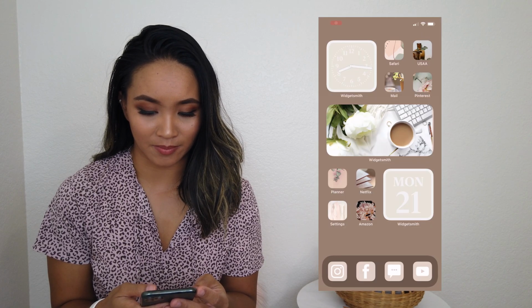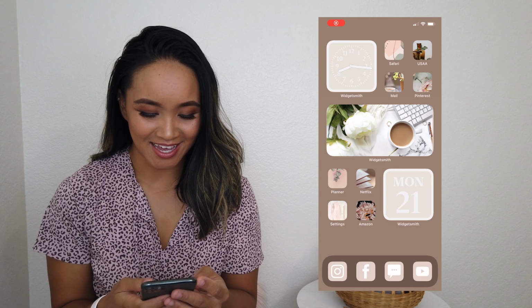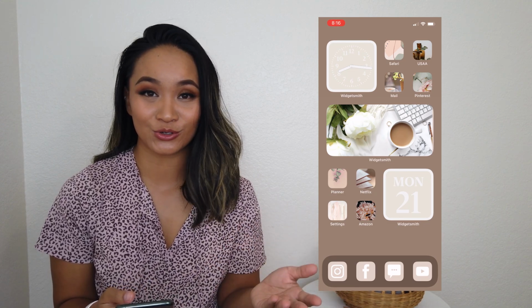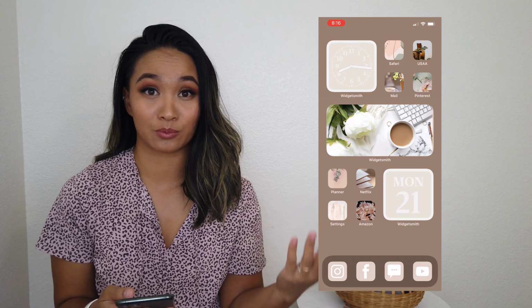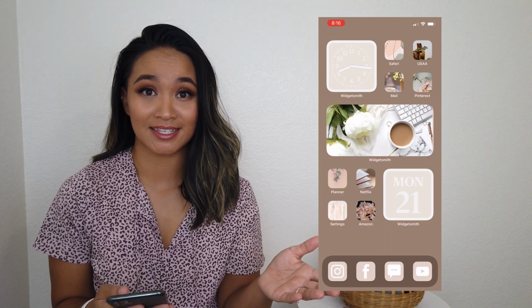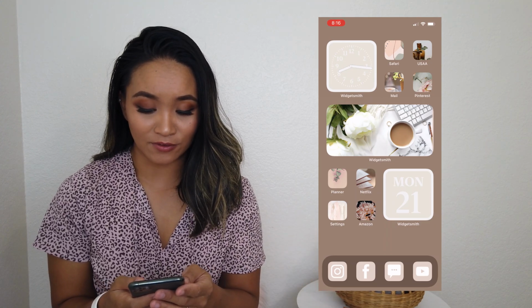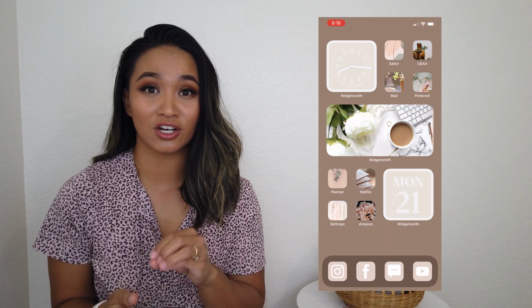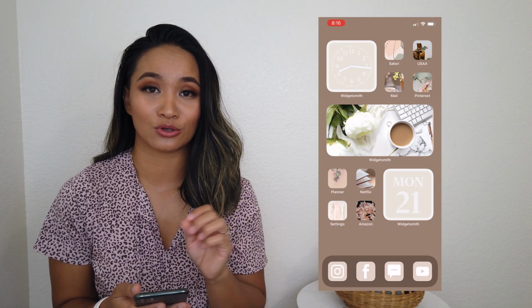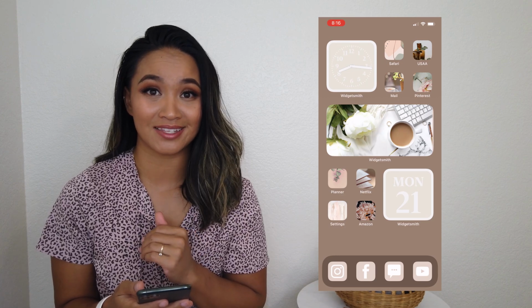So the first thing that I want to show you guys is what my home screen looks like. So let's go ahead and I'm going to pop that up on the screen for you guys. So this is what my home screen looks like. It's pretty simple, it's very neutral. I like it because it's kind of bright and airy looking. So that is the look that I decided to go for. But if you want to get this look, there are pretty much two things that you guys need to add to your phone and you can achieve this same exact look.